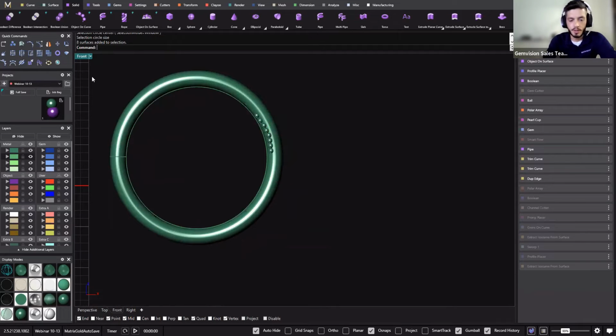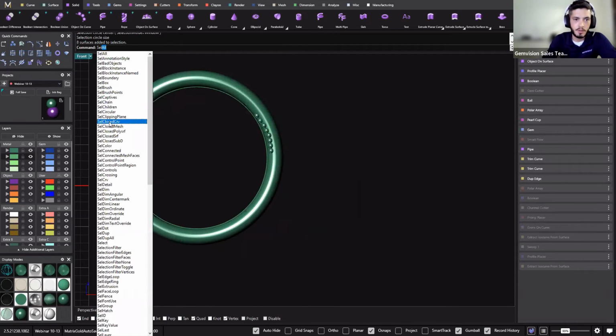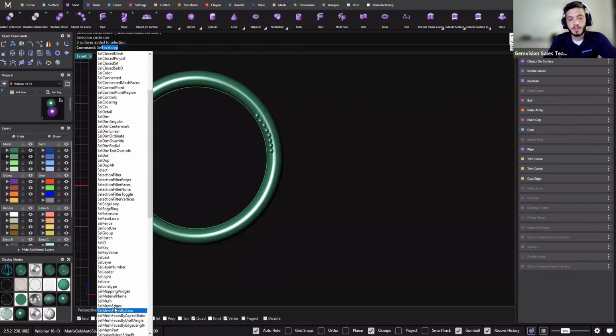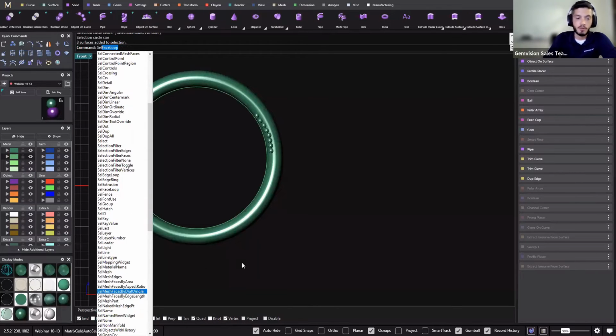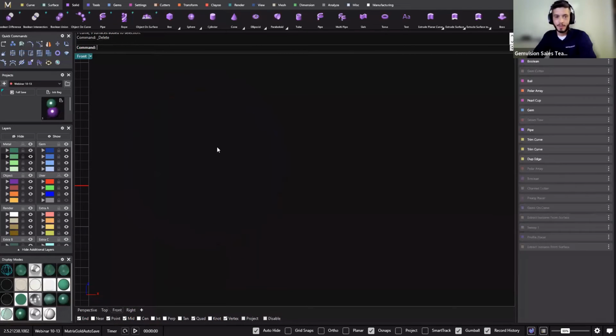So that one's good. Sel closed polysurface, closed mesh, those are all good for file validation. Yeah, but there's so many, not to get lost.